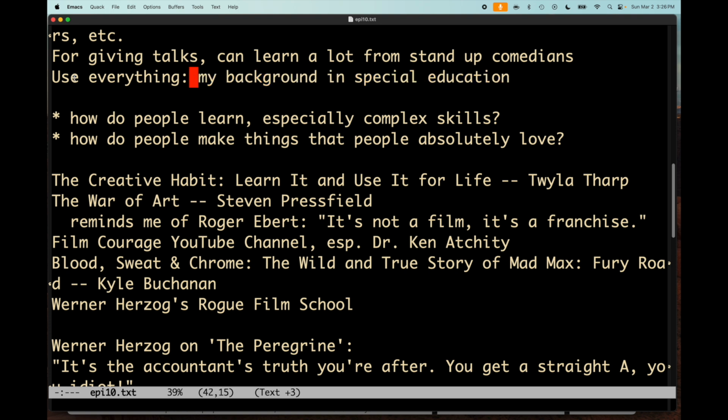And then in general, use everything you've learned. Use what you've read, use all the classes you've taught, use your experiences at work and volunteering and everything else. My work background was in special education, and I worked at and then ran a special needs summer camp. I was a special ed teacher, middle school, for a couple of years. And then I went into computer science. I had been a programmer hobbyist for a long time, but that wasn't my background.